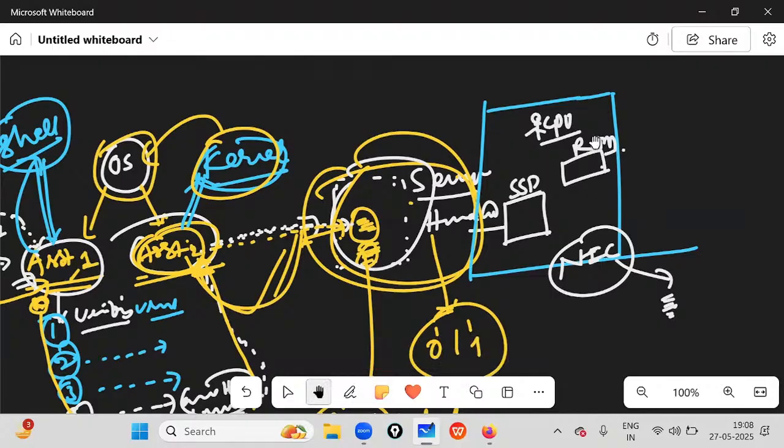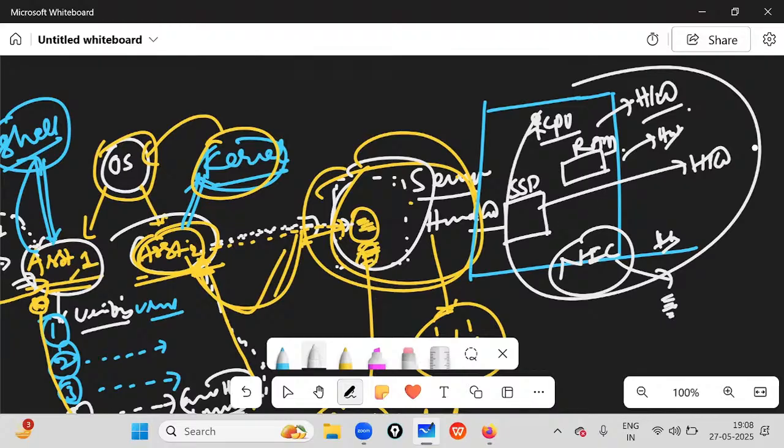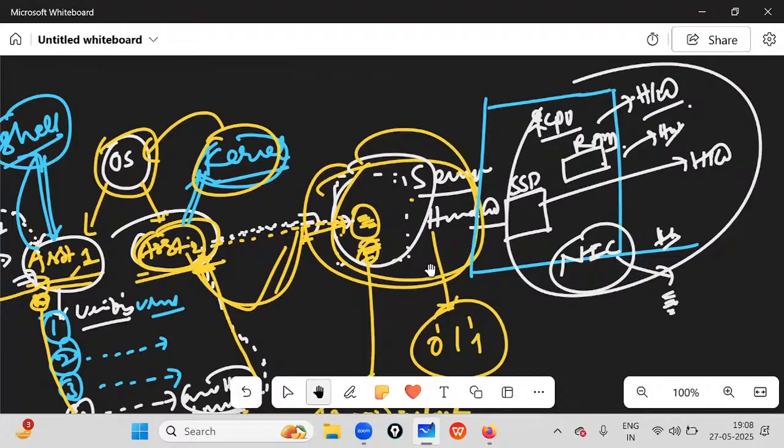So all these are hardware components: SSD, NIC, RAM, CPU. All hardware components are managed by the operating system. That's it. It controls all the hardware components.